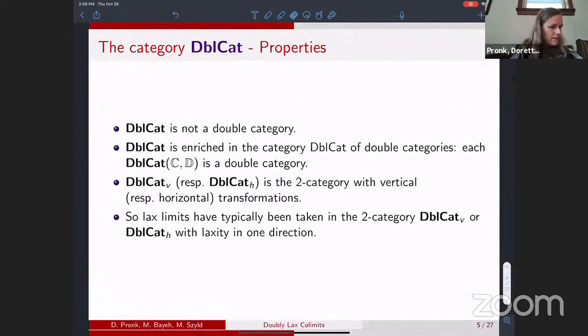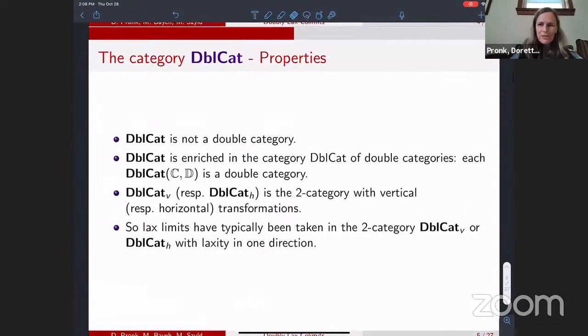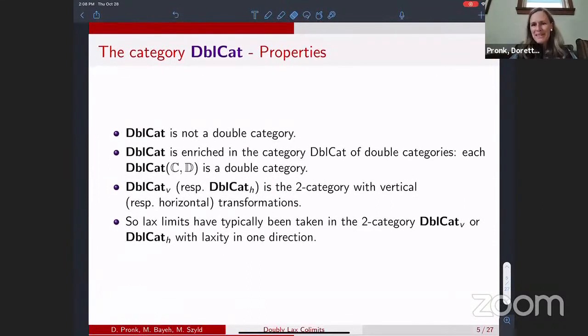But what we don't have, what we would really have liked to have, would have made our life completely different, is if we had double cat itself as a double category. Like, you know, two cat is itself a two category. You can also give it more structure, but you can at least call it a two category if you want to. And cat, we can call a category if you want to. But double cat, we cannot call a double category. But it is enriched in double categories, as I had just indicated.